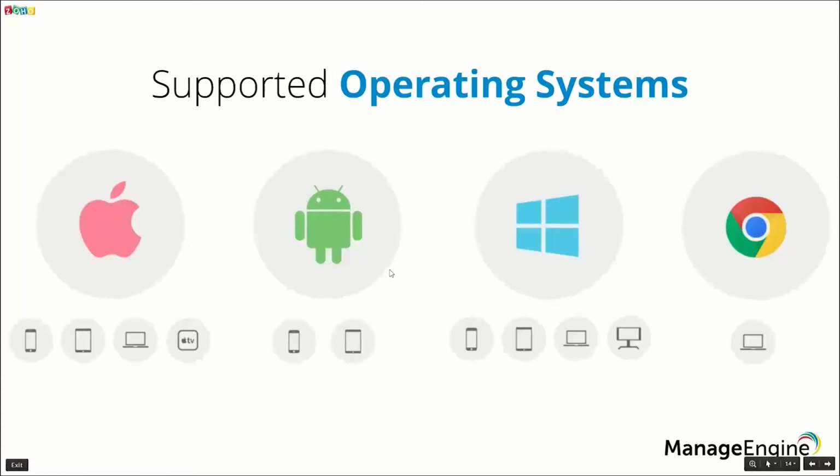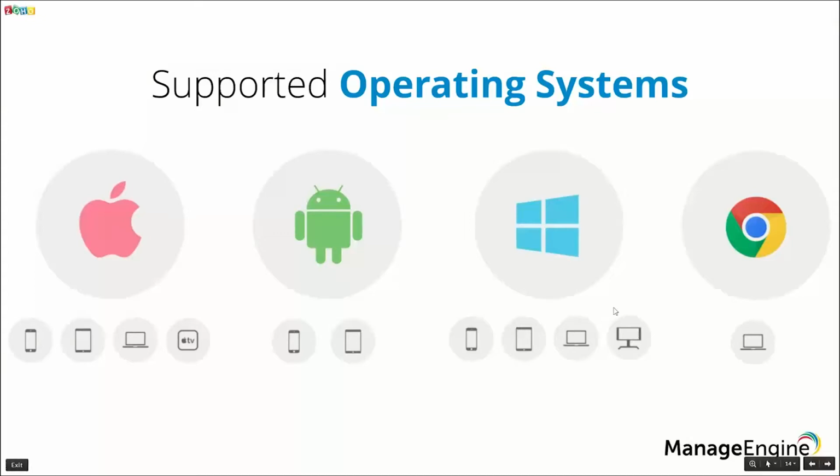Let's see the overview of mobile device management. These are the list of operating systems and device types which you can manage using the Mobile Device Manager Plus product. When it comes to the Apple operating system, you'll be able to manage Apple iPhone, iPad, MacBook, and Apple TVs. When it comes to Android, Android devices and tablets, even Android TVs, you will be able to manage within our MDM.